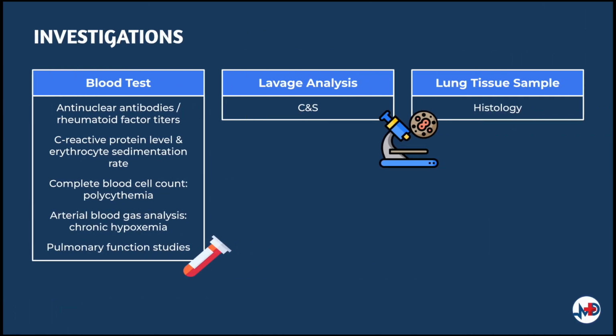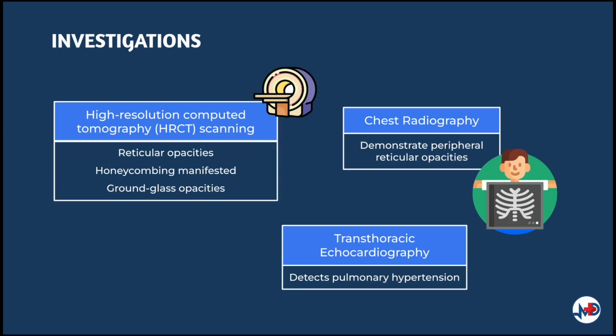Lung biopsy establishes diagnosis, and this is performed via fiber optic bronchoscopy or surgery. Histology changes which can be seen include fibroblastic foci, honeycombing, and spatial heterogeneity. Chest X-ray may be helpful to suggest a type of interstitial lung disease. Peripheral reticular pattern in lower zones plus small cystic spaces suggest idiopathic pulmonary fibrosis. Central nodular pattern in mid to upper lung zones plus hilar lymph node enlargement suggests sarcoidosis.